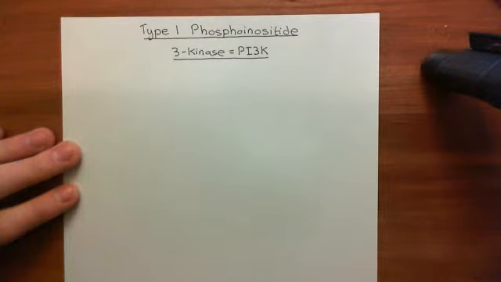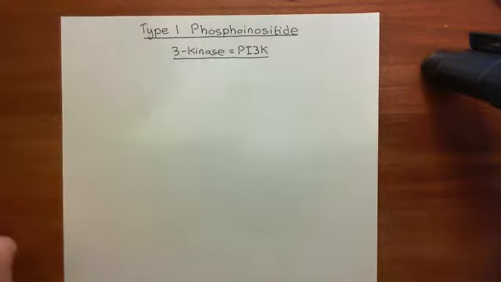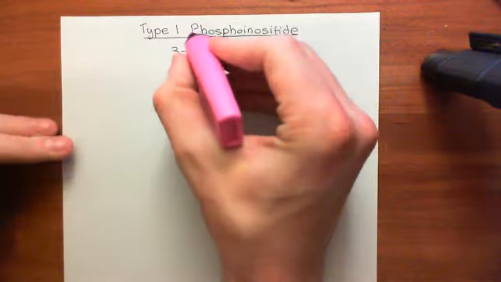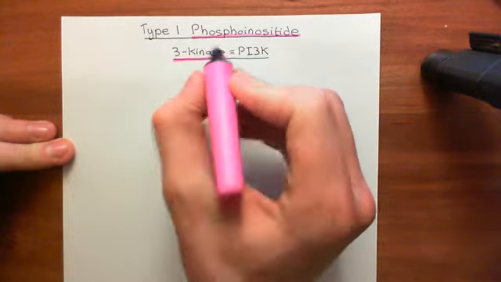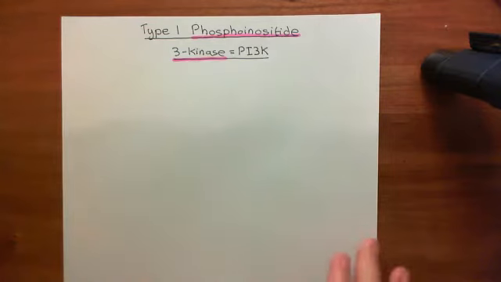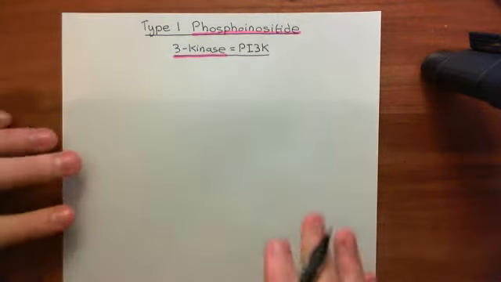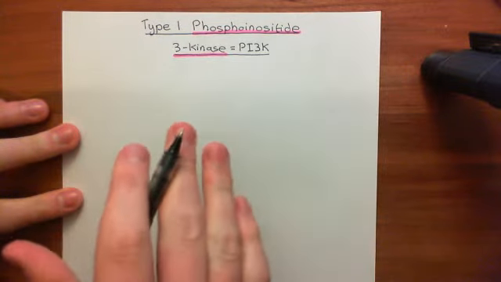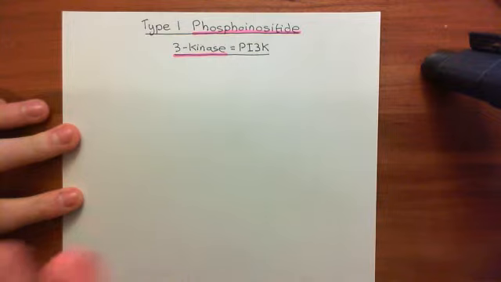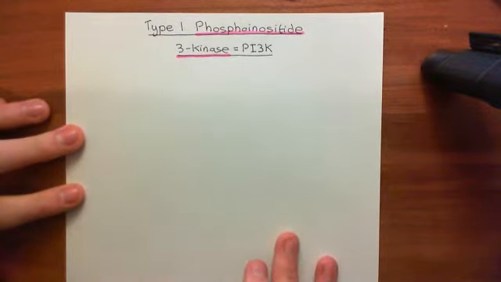We'll then talk about all of the phosphoinositide 3-Kinase enzymes, or the PI3-kinase enzymes, and then we'll focus in on type 1 PI3-kinase enzymes. We'll look at the 4 different types of type 1 PI3-kinase enzymes, and that will then focus in on the type 1A PI3-kinase enzymes, and specifically look at their structure in detail. Then we'll look at how they are activated by receptor tyrosine kinases. Okay, right, so that's the structure for this video.